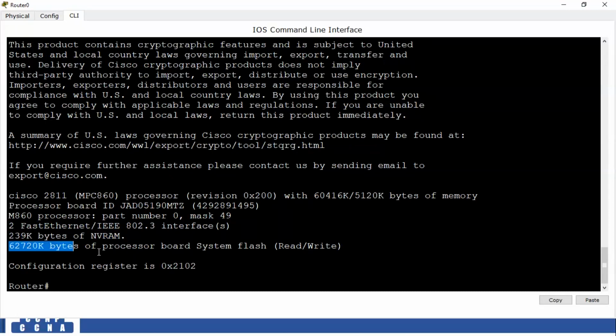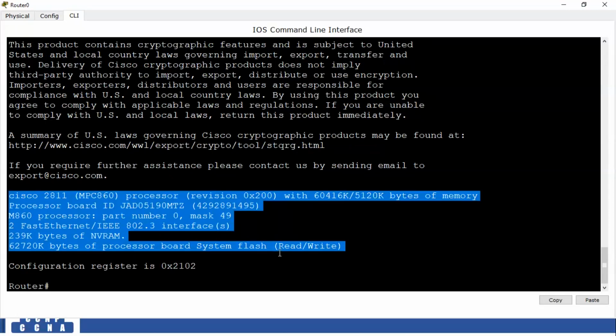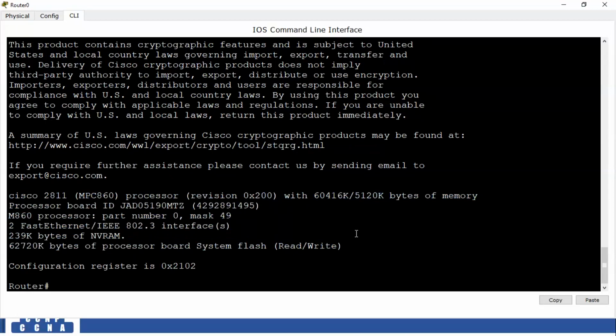And 62720 kilobytes of flash memory, flash cards. These are all hardware information you can get using the show version command. So the show version command gives information about router software and hardware.